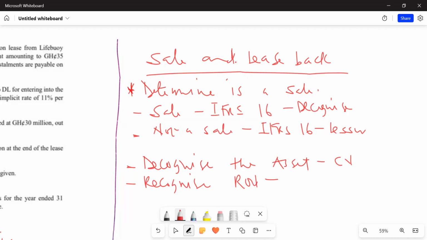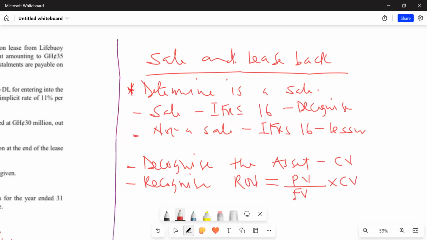So it means that the carrying value of this one, the minimum lease payment that you are going to pay, you are trying to maintain that value of the asset. So we look at how we calculate the right of use. Right of use is calculated as the present value of the minimum lease payment divided by the fair value of the asset times the carrying value. That is the right of use.